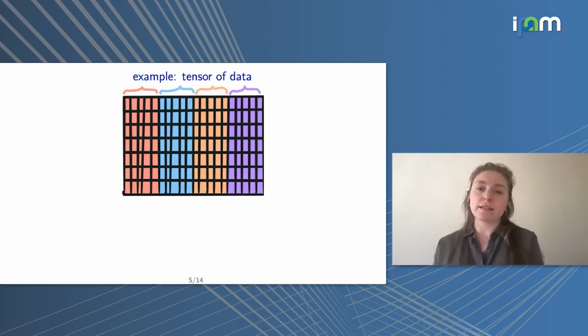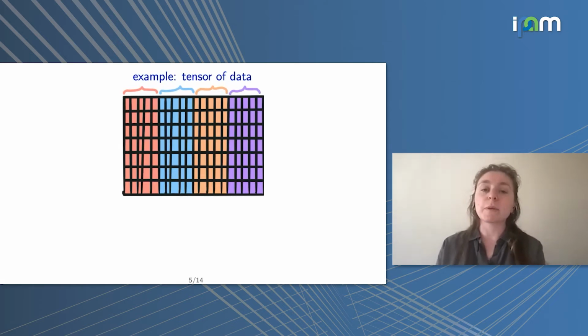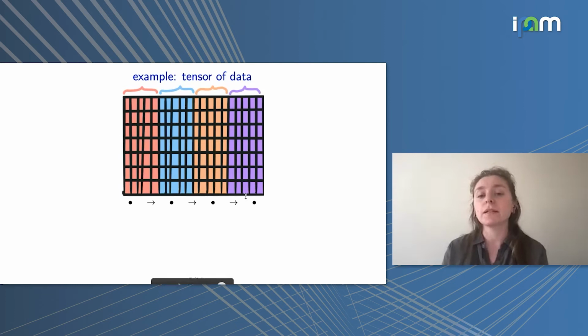And let's go back to the example of a tensor of data to see how all of this might specialize to that case. So before we had this block structured data, measurements that we could think of as being the slices of a tensor. We can instead think of them as being data measurements taken with respect to some quiver, for example, this one here. So we have a vertex for each block. So we've got 4 vertices, and then maybe we have linear maps going from the first block to the second, second to third, third to fourth. For example, if these are 4 ordered time points, then maybe this is an appropriate way to structure this data.